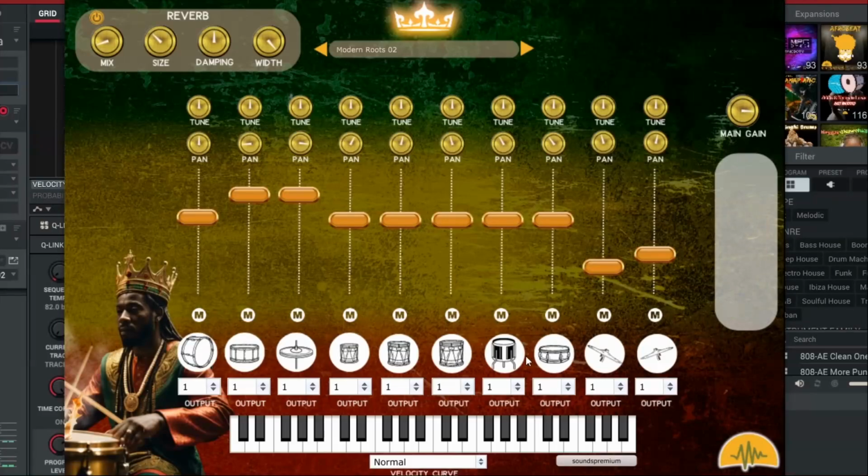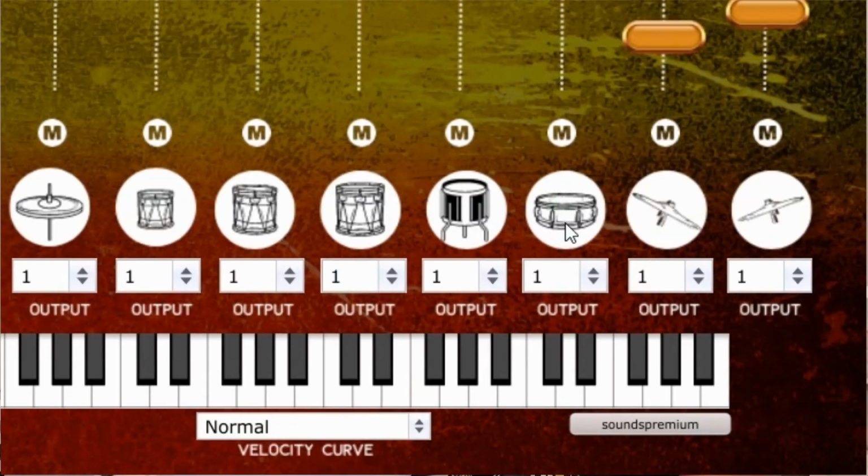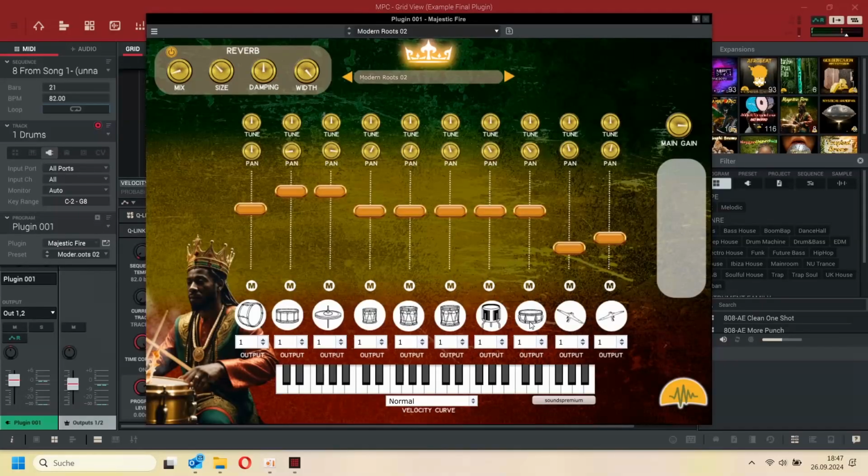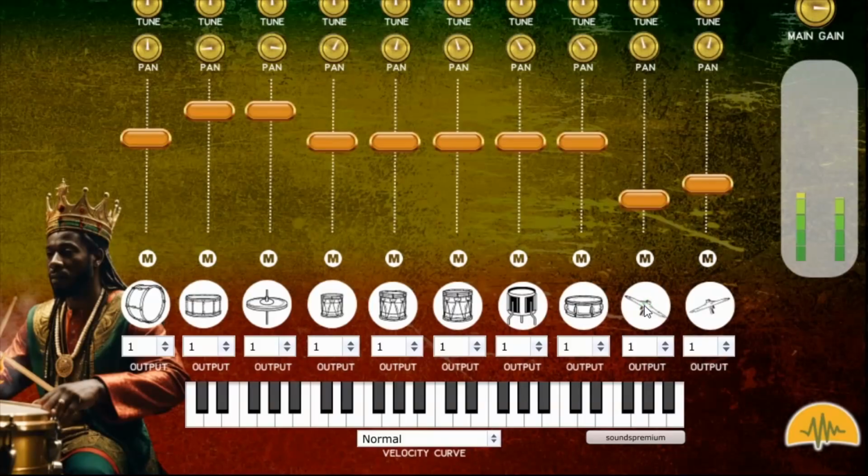And we have a timbale. So this is hitting on the rim, but we also have a center hit. There are different articulations. And we have a crash cymbal, a low one and a high one, like this. This is a stack sound cymbal 02. So it depends on the kit that you have loaded up. So we have 8 different drum kits.